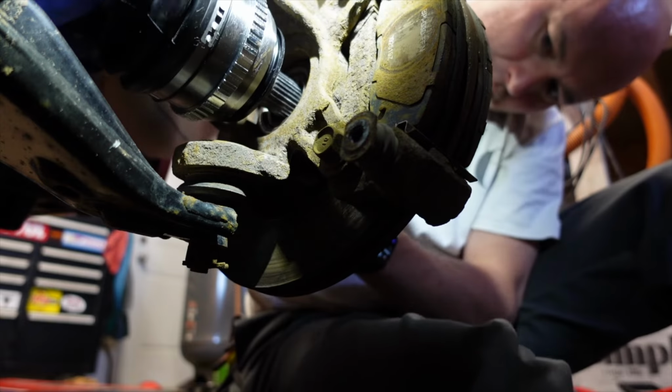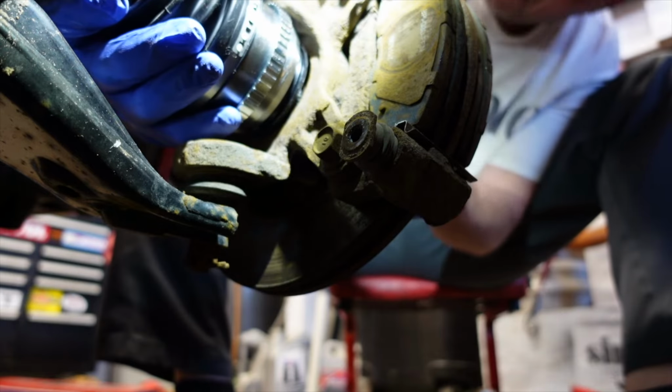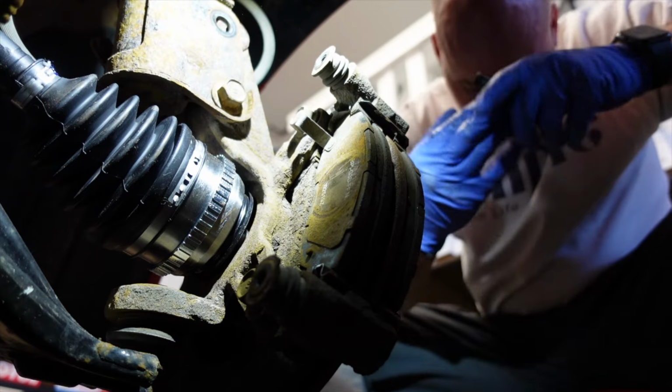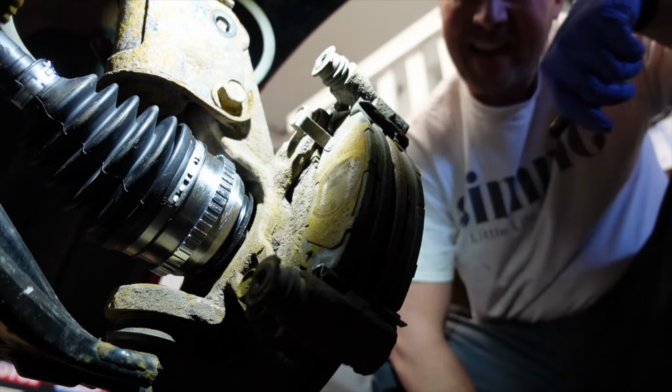What a Jimmy Dandy. There's something so satisfying about fixing your own vehicle.